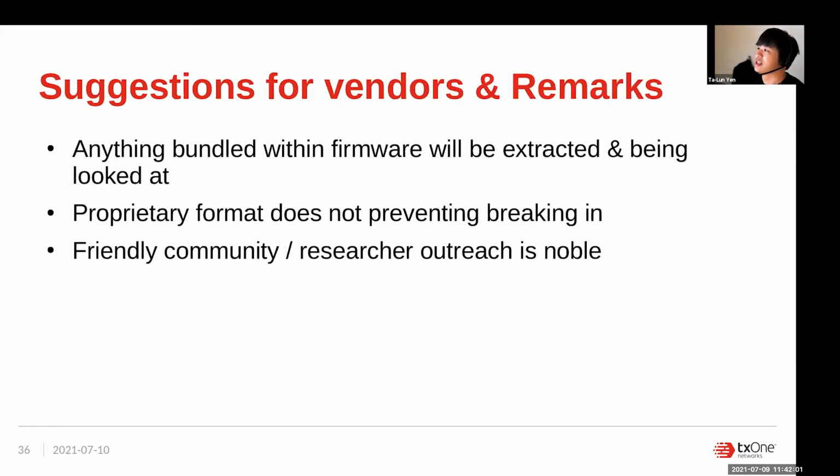And we will come to some suggestions for vendors and remarks. For this particular vendor, a proprietary format is used to pack firmware. It is quite difficult to dissect. However, we did prevail, and we wrote a dissector to extract the files and CE image. So anything bundled within firmware will be extracted and looked at. And we have proven many times, any proprietary format does not prevent anyone from breaking into your system. And we encourage vendors to have a friendly community and research outreach. We think this approach is very noble.